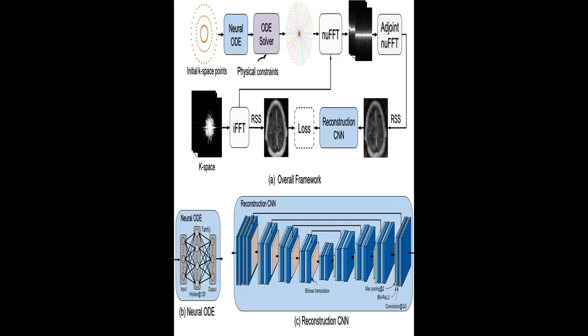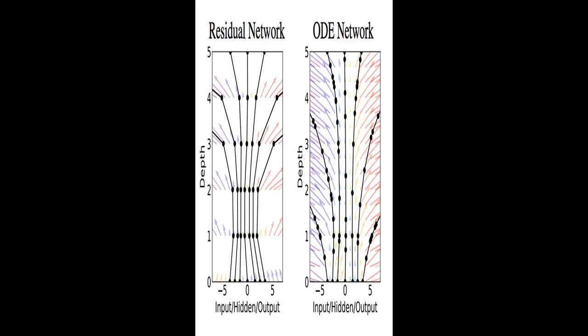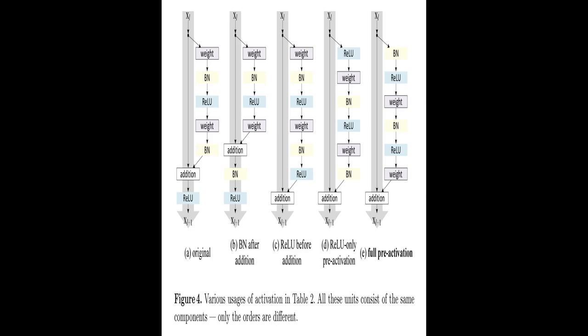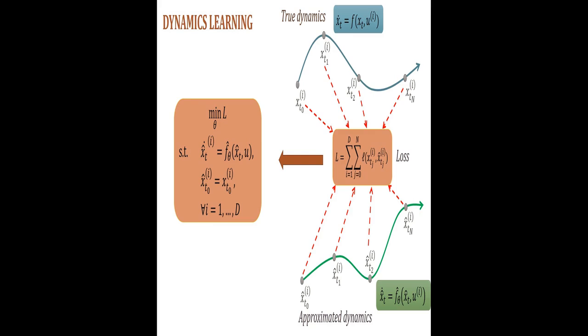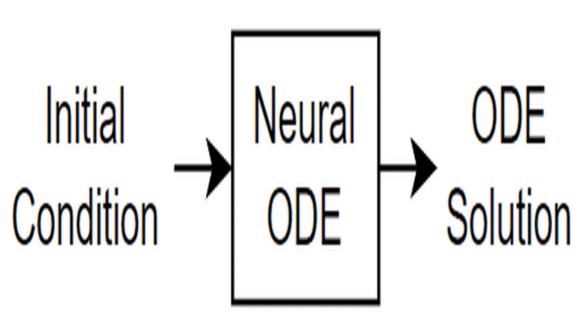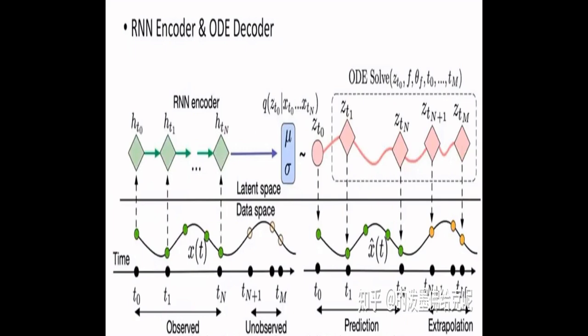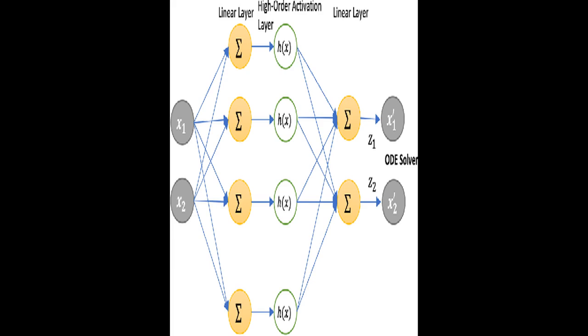Let me break down the core mechanics. In a regular neural network, each layer applies a function, changing its input, then sends it onward. Say you have 5 layers, your data gets 5 transformations. In a neural ODE, you define a function, parameterized by a neural network, that outputs the instantaneous rate of change for your data. Then, instead of passing through fixed layers, you hand this function to an ODE solver. This solver integrates, or adds up, the tiny changes over your desired interval, producing an output that essentially comes from an infinite number of microlayers, all smoothly blended together.